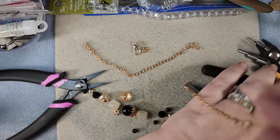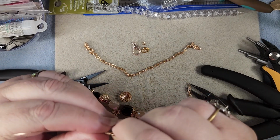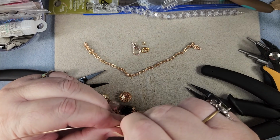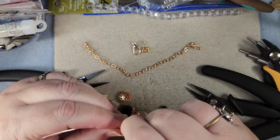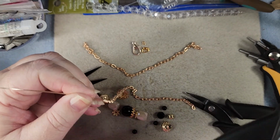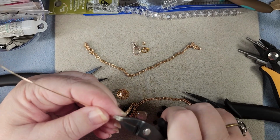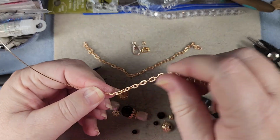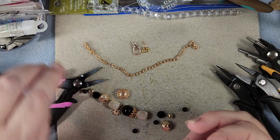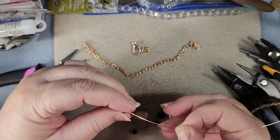So now that we've got that done, we want to see how straight our wire is here. It looks a little crooked, so we're going to put our thumb, or you could do this with pliers, and just push it over some till it's the way you want it. And this one may want to be done with pliers because it's not moving the way I want it to. There we go. So now we're just going to feed all of our little beads here back onto our wire, just the way we had them.